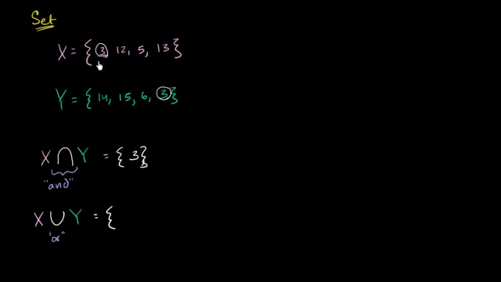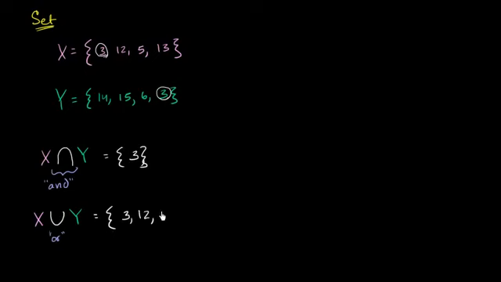and the key here is that a set is a collection of distinct objects. And the way we're conceptualizing things right here, this is the number 3. This isn't like somebody's score on a test or the number of apples they have. And so there you could have multiple people with the same number of apples. Here we're talking about the object, the number 3. So we can only have a 3 once. But a 3 is in X or Y. So I'll put a 3 there. A 12 is in X or Y.